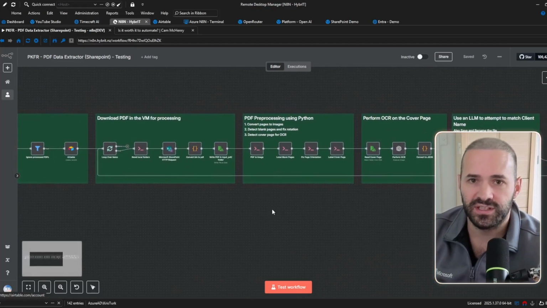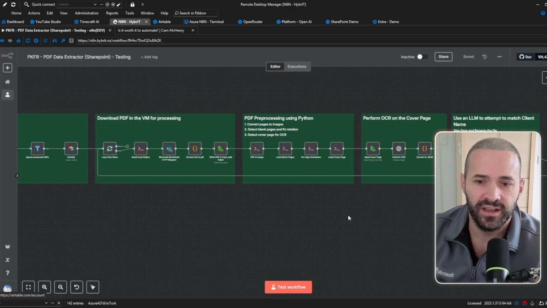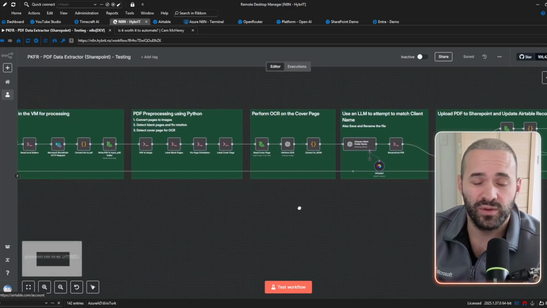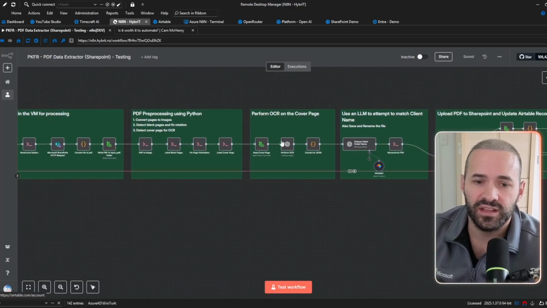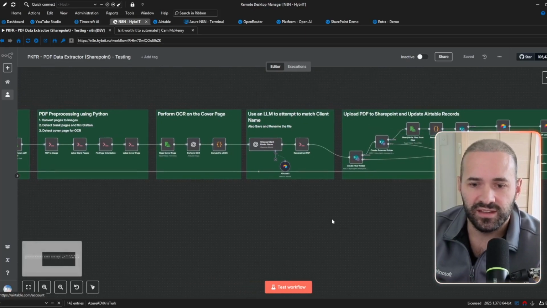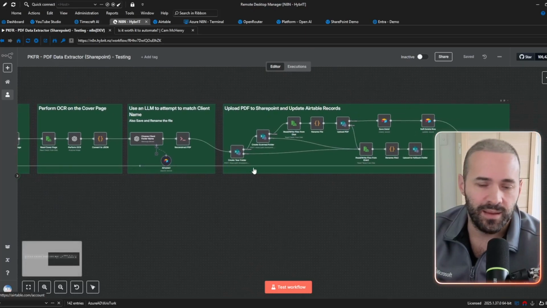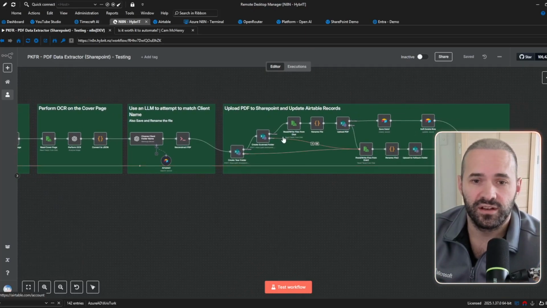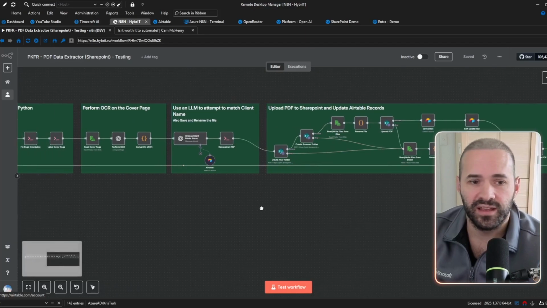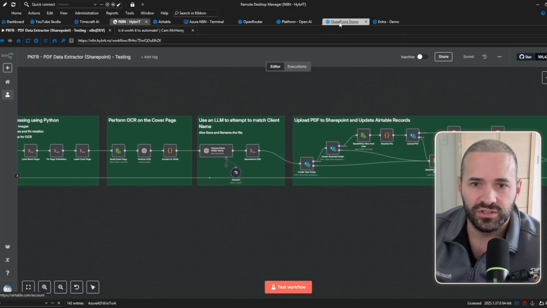And when I say process, I mean there's some normalization of the document that needs doing in some cases, such as removing blank pages or correcting orientation. And then we're also going to convert that to an image so we can do some advanced OCR using OpenAI's OCR API. And once we've extracted the information that we need from the document, then we're going to essentially just upload that to SharePoint in the correct location. So we're scanning and filing, and it's really as simple as that. So without further ado, let's demonstrate this process.